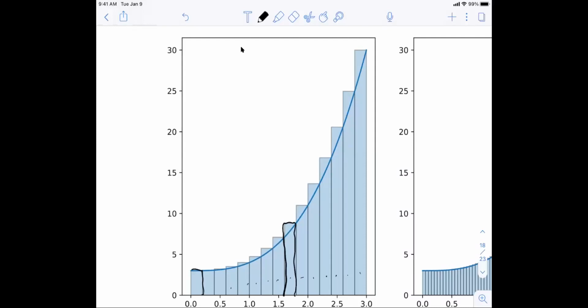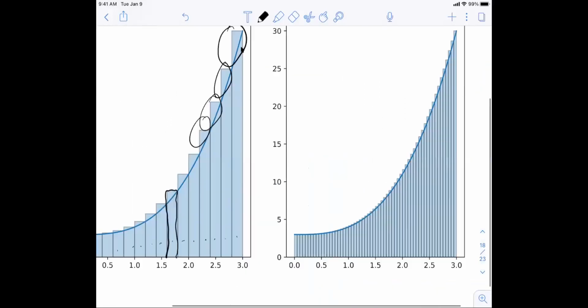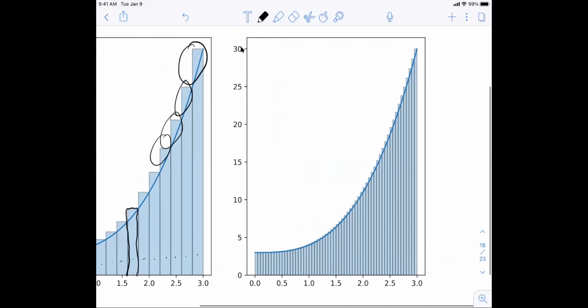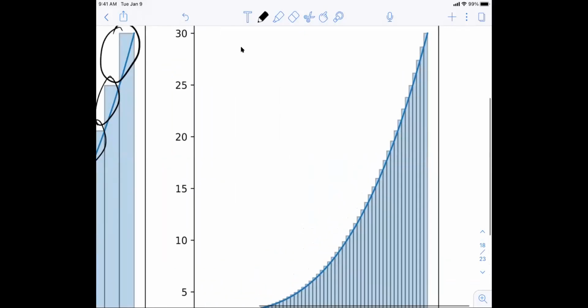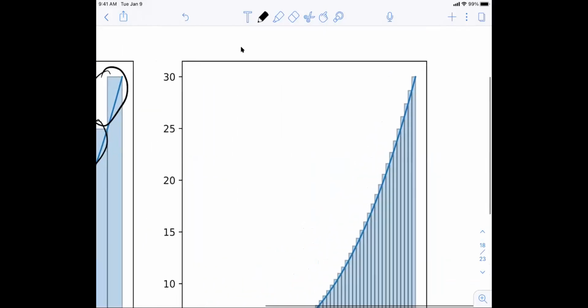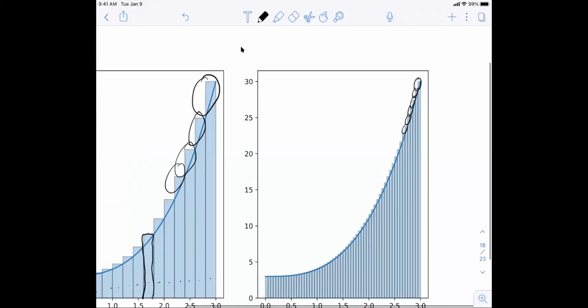It's not going to be perfect. There's some overestimation there and there and there and there. And so the idea is, this isn't a perfect estimate, but if I let the rectangles shrink smaller and smaller, then that error that I'm seeing is going to get a lot smaller too. So the error is much smaller here, that overestimation. And so the idea is, let them shrink to 0.